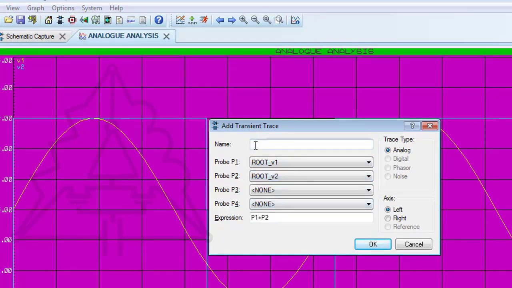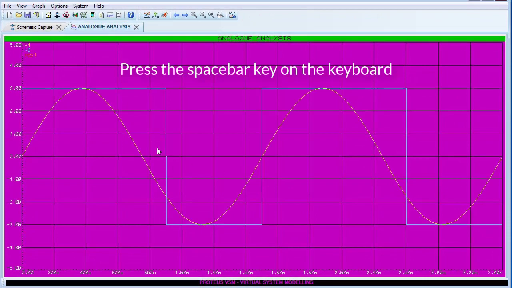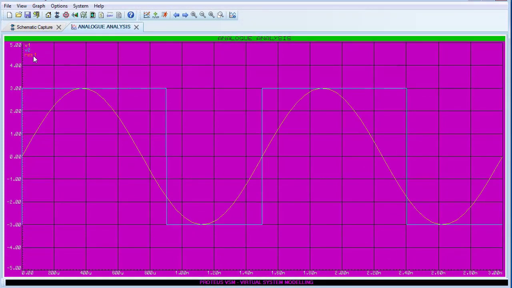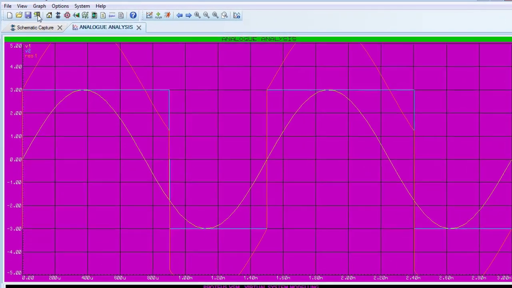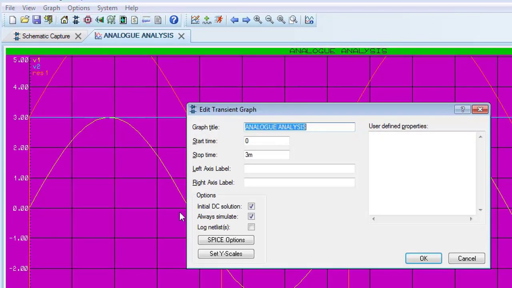Define res1 as the sum of 2 signals. Adjust the vertical axis range.